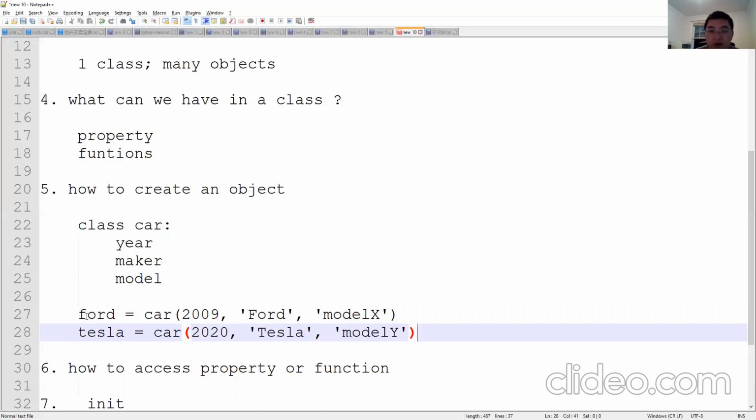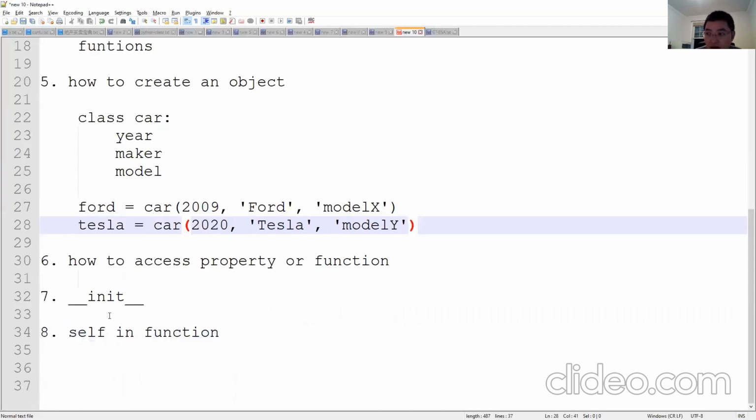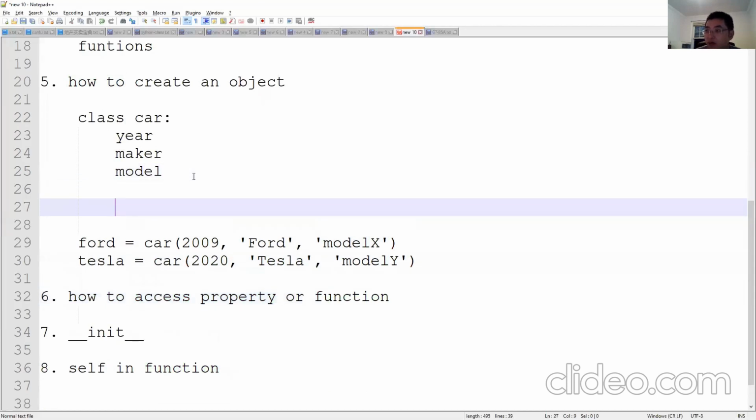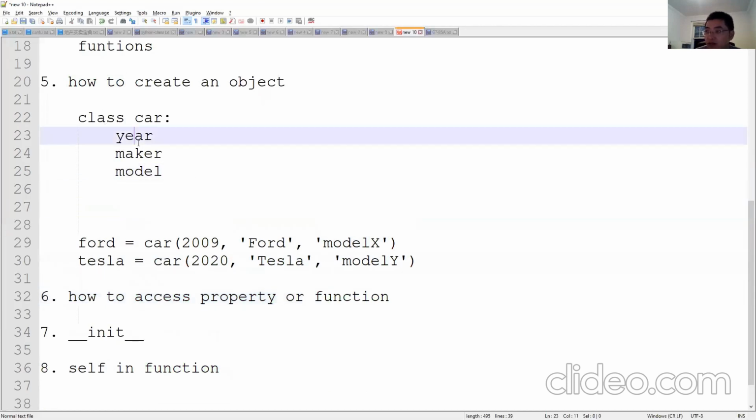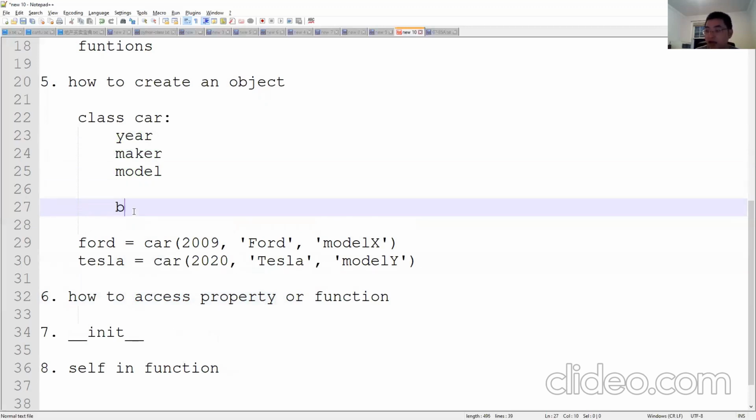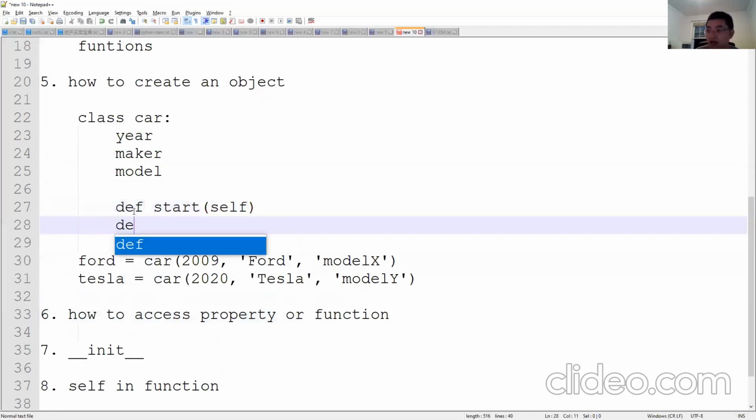That's the way we create an object. Now, how to access the properties or functions? Suppose I have the properties year, make, model. Now suppose I have a function start, of course I need def start(self), and then I have a function for running or drive.